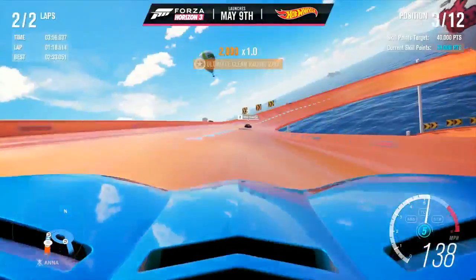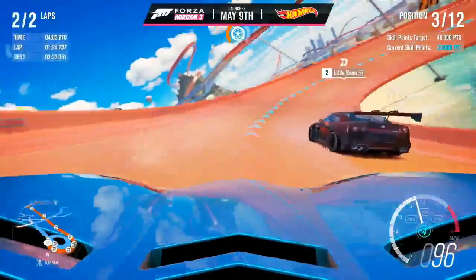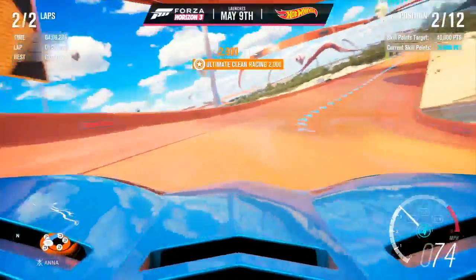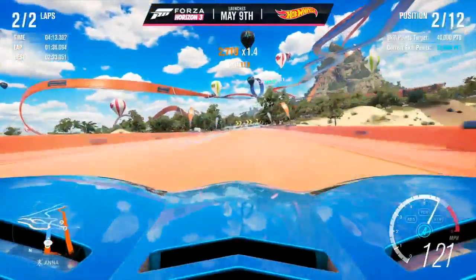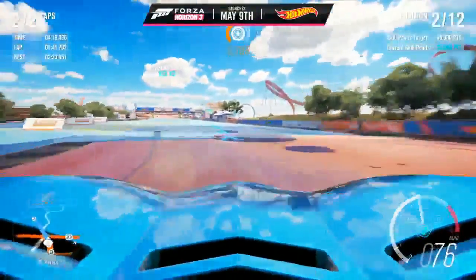Here we go. Let's go to my serious view here. Business view. We're in the business of winning a race right now, so I think the first place car is way out there. I must have screwed up badly early on, didn't I? Was it the guy that we passed in the crisscross? I thought so. Maybe I'm wrong. That's all right.